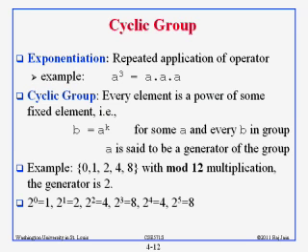All right. So I just added 0 there. I think 0 has to be there. But basically, if you had taken 1, 2, 4, 8, all of these can be generated from 2. So 2 raised to 0 is 1, 2 raised to 1 is 2, 2 raised to 2 is 4, 2 raised to 3 is 8. And this is a group for multiplication, mod 12 multiplication. So when you multiply, the result comes out in the same group. But all the members can be generated from one element, 2.